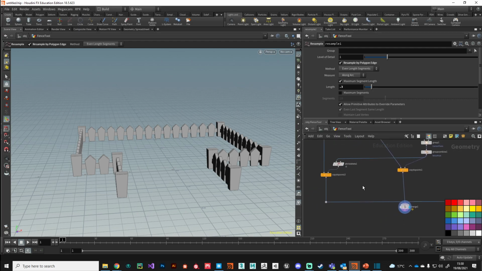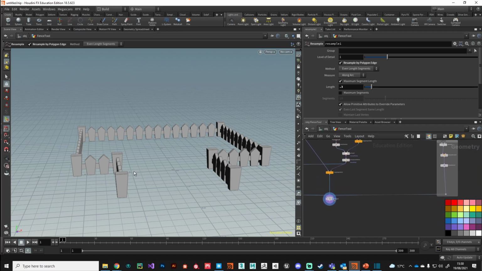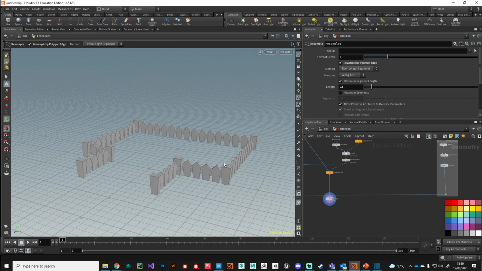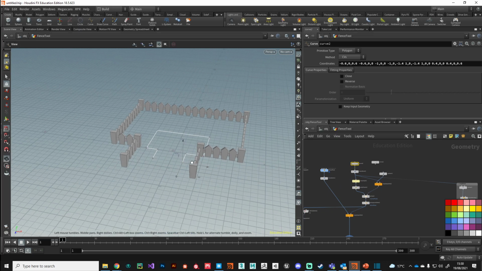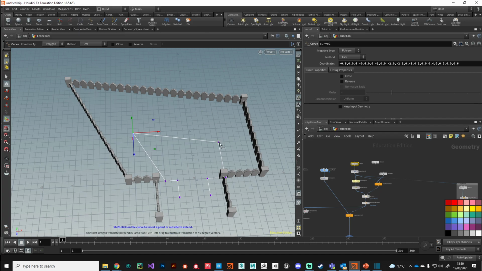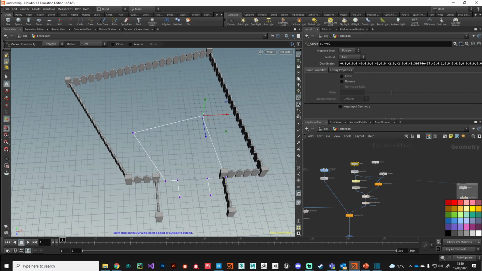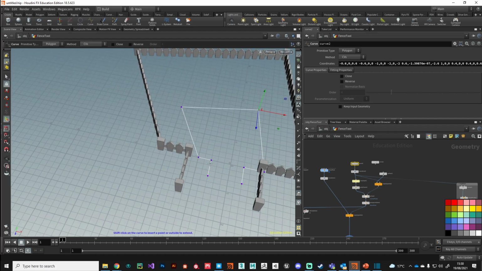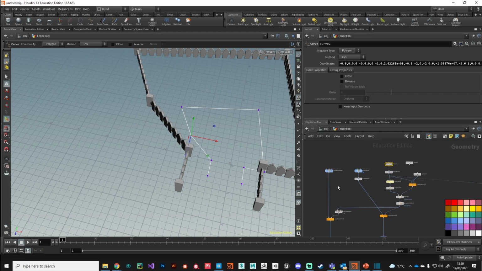Okay. So with that, in the next video, what we're going to do is take a look at how we can add a little bit more variety to this. We're starting to get the base system sort of up and running. As you can see, it's still completely procedural in that we can position these points around and everything sort of updates as you would expect. But in the next video, we're going to take a look at adding a little bit of randomness and how we can start bringing in more variety into our system.